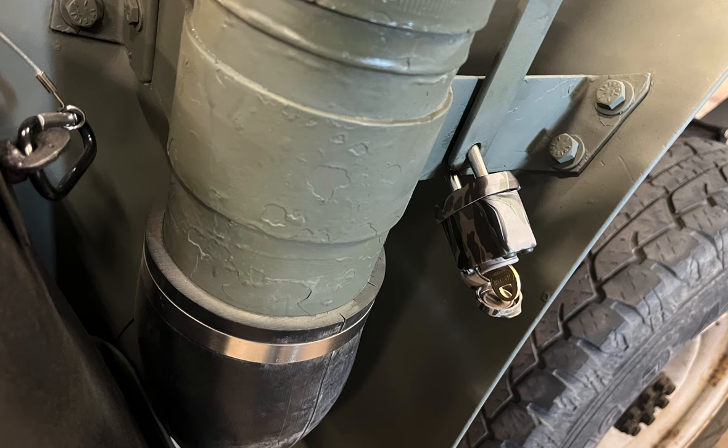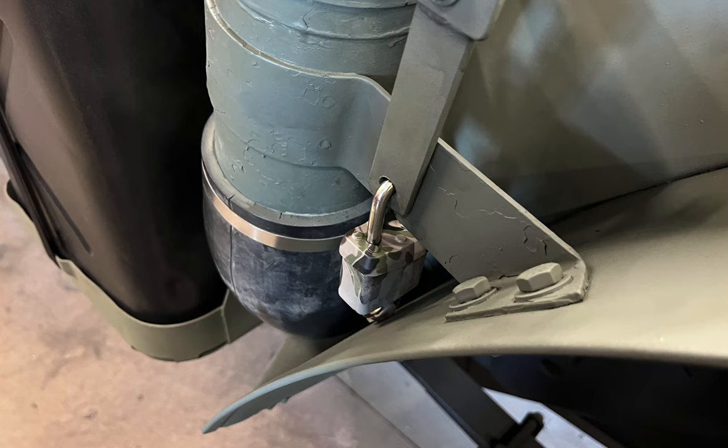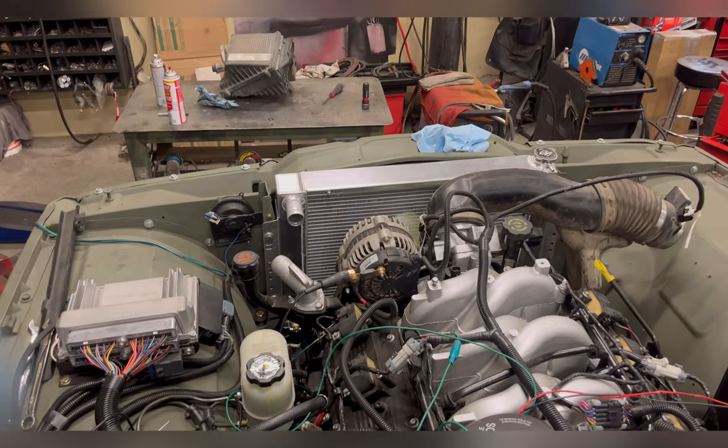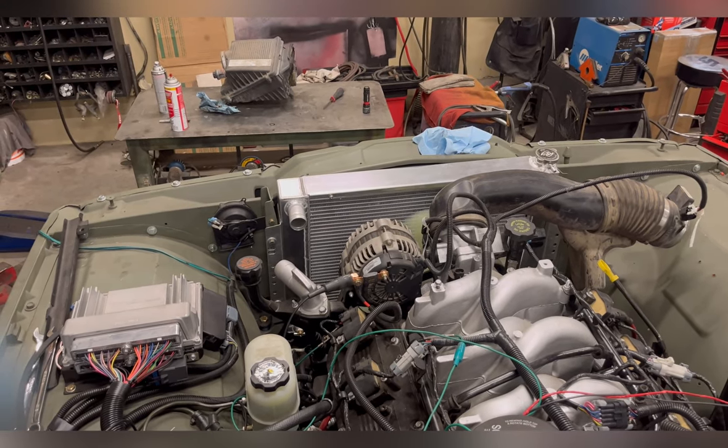I even found a camo paddle lock. Fuel system done. Throw a couple gallons in and nothing. Well, that was anticlimactic.